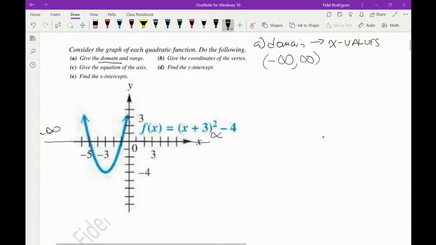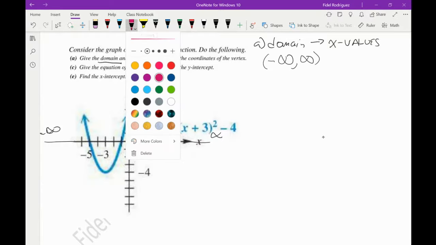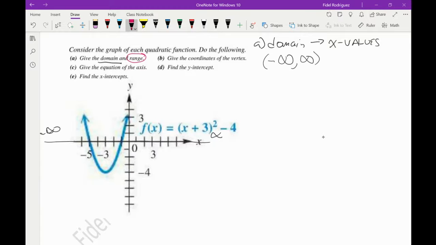Now, the second thing we're going to find is the range. The range refers to the y values. So I want to think about my y-axis, and I want to think about going from the bottom all the way up. If I was cruising along the y-axis right here, the first time that I can move either to the left or the right and actually hit my graph looks like it would be right here. It looks like this is the lowest point of the graph, right there at -4.